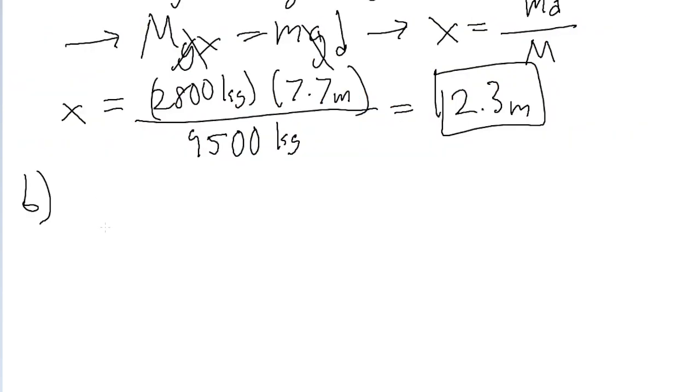So again, the same principle is going to apply that the net torque has to be zero in order for it to be perfectly balanced. Now we don't even need to think too hard about re-deriving the equation because we basically just had the same equation that we used in part A. Only our variables might be slightly different now. So the mass, the big mass of the counterweight is not going to change. The g is not going to change. Again, we're looking at x, the lever arm. Except now, this is something that's being maximized because it's as far as it can possibly go, the fullest extent.